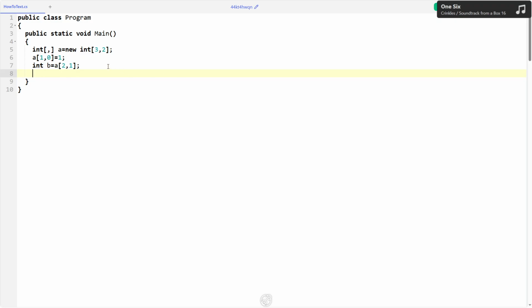The only special thing here is you have to be careful when you look at something like length. You still can access length, and this would behave like a normal array. A.length is the total number of elements in there, because internally it is a normal array. And that's 6 elements. We split that up in our code here into 2 values, rows and columns, but internally the computer treats it as just a single array. So A.length is 6. But if we want to iterate through the rows and columns individually, we need to know these values on their own. We don't need the total number of elements. If we want to write a for loop that goes through all the rows or all the columns, we need to have those boundaries. And for that, we can access first another field called rank.